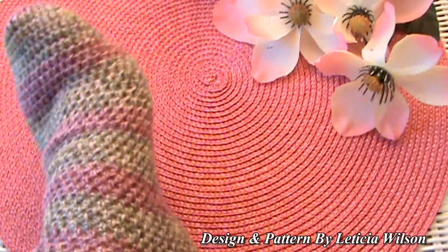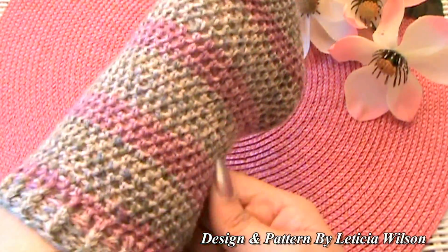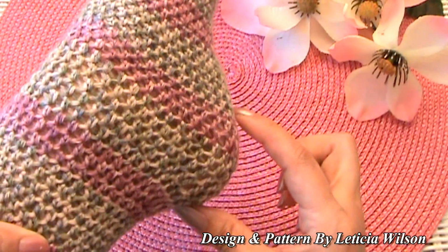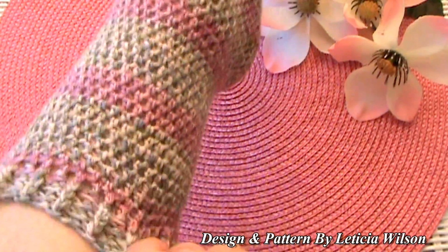Okay, so this is what my sock looks like. Here's the top, and you can see right here where the stitches are bigger, where I switched to the F hook, and then I went back with the E hook up to here, and then I made the rib stitching. So that's my sock.